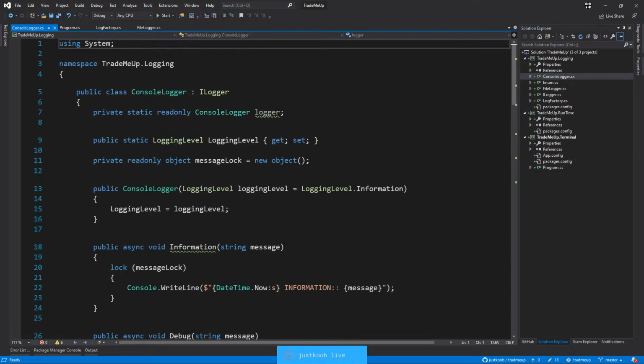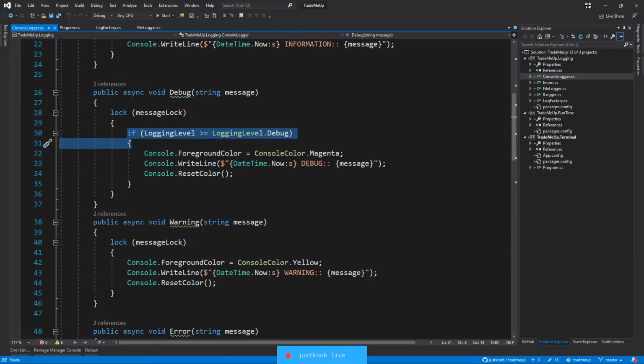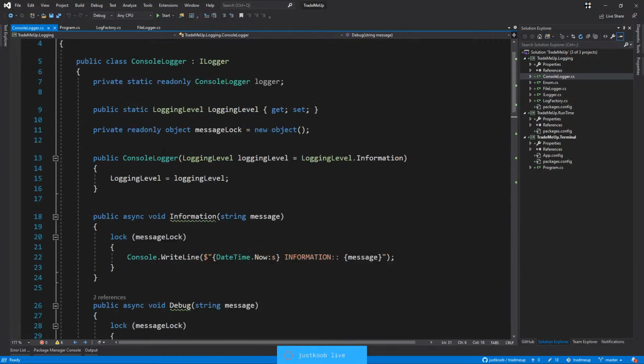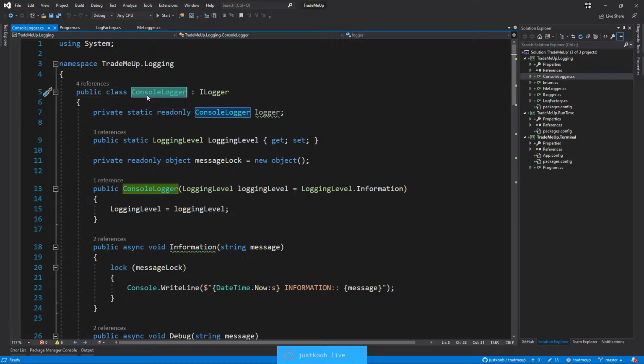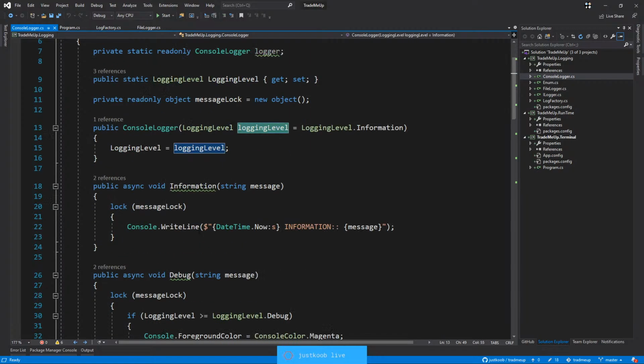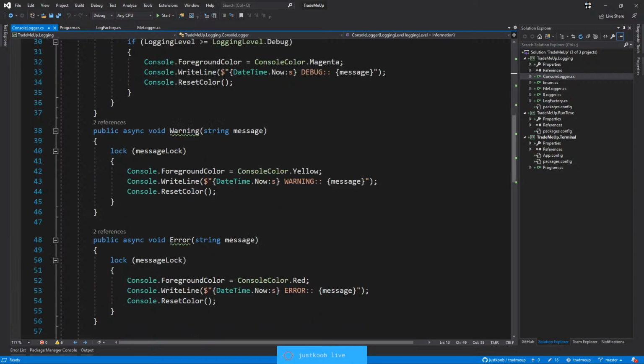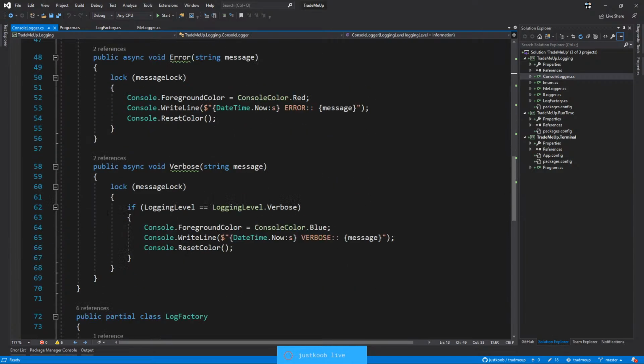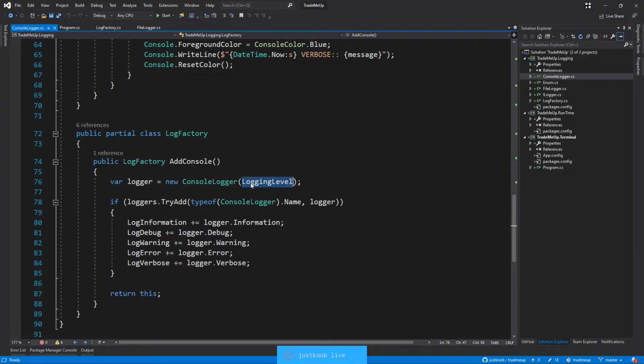for the console logger, we're having to check the logging level. Now that doesn't give us the ability to do, right? So we can create a console logger separately, and we're actually creating it through the log factory. So this technically could have its own logging level if you just created a new console logger. Yeah, so maybe we want to do it that way, right? Maybe, so the factory, that's fine. You have to manage your own logging levels internally. And then the minimums passed in by the minimum that you provide in the factory. I think that's right. I think that's the way to do it.